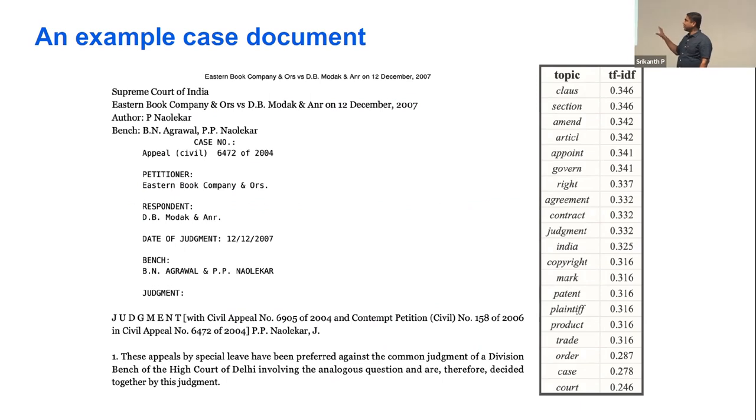The cases typically look like this. There are a lot of entities: who is the person filing this, who the case is against, the petitioner and the person responding to it. There are a few other things, like where this case is being heard, the case number, those kinds of things. So the first task in all this was to identify what to extract from a document before we can do anything about this.